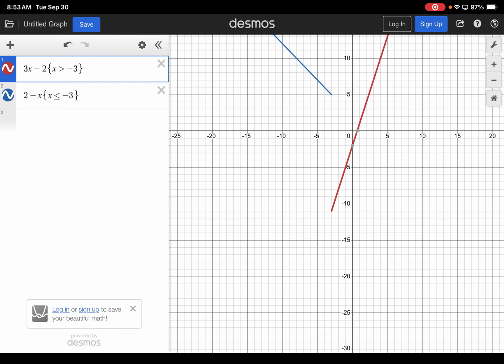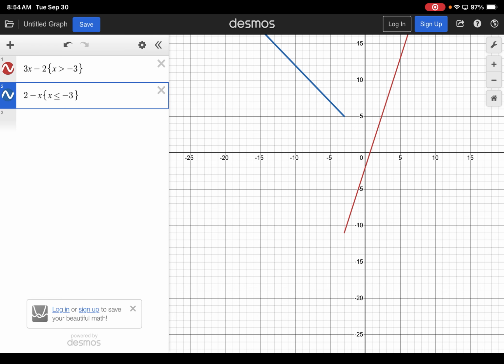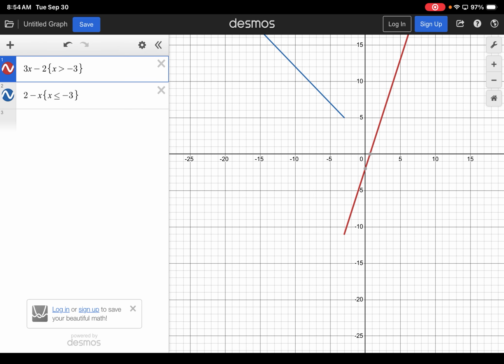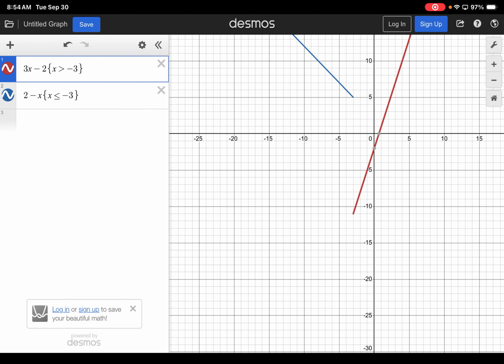But see how there's a definite jump. If my math bug was walking up here, if I could get it to do it. There we go. If my math bug was walking up here, he would have to physically leap down to this other piece before he could start walking again. So that's a jump. He would have to jump. And so it was named for that very reason, that the pieces are disconnected. It is not continuous at negative 3.